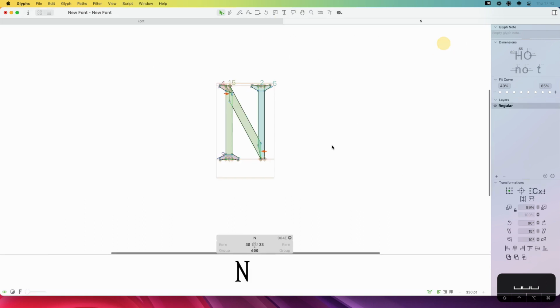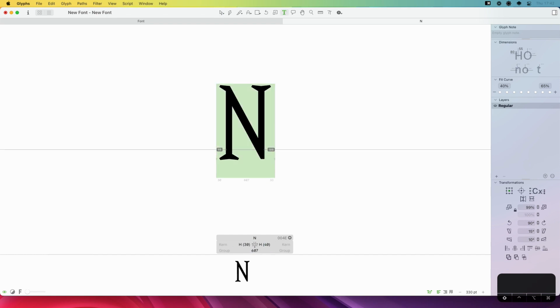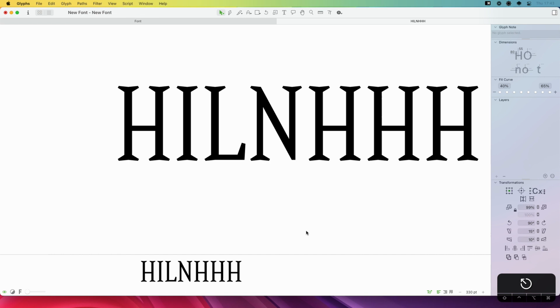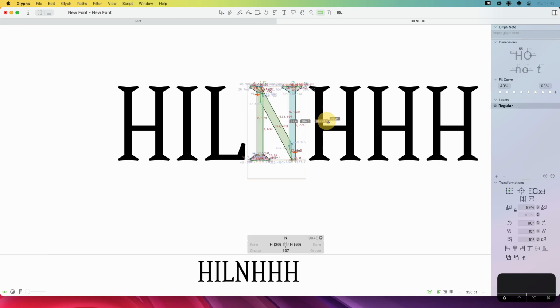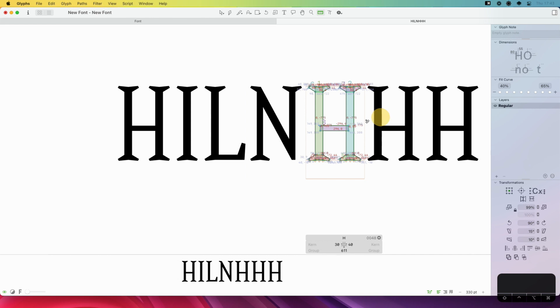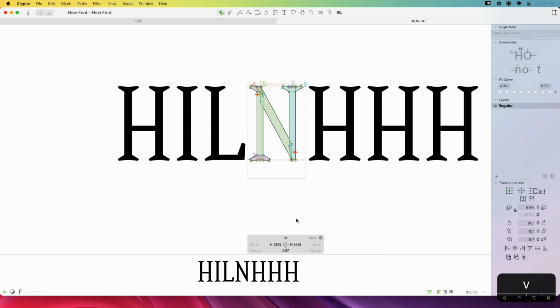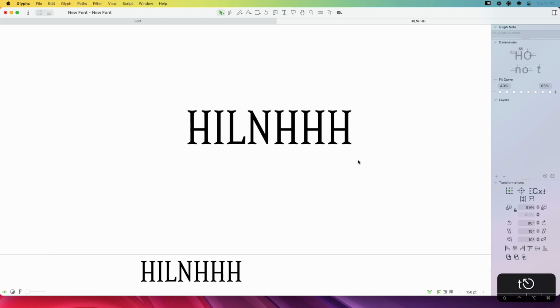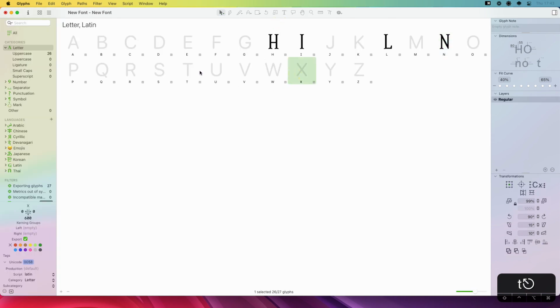So, all right. Oh, and I should actually go back before I get too far. Let's throw some of that on there. Some side bearings. And let's kind of take a look here. So it seems to have a pretty good thing going on. One thing I wish is that I could measure between two things like that. Maybe I can. I just didn't realize I have to be in edit mode for that. So that was 206, that's 210. If I do H plus 4, I know, so yeah, that's 210. I know mathematically it probably doesn't need to be perfect like that, but I'm doing that for now. At least it's technically correct. And that's usually not the best kind of correct in type.